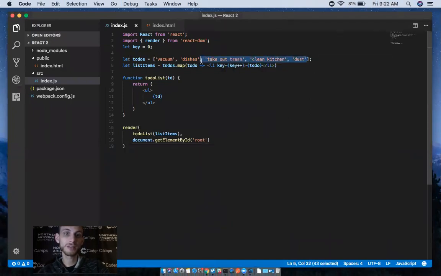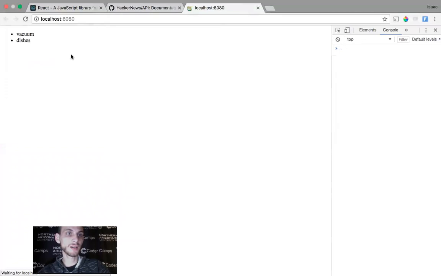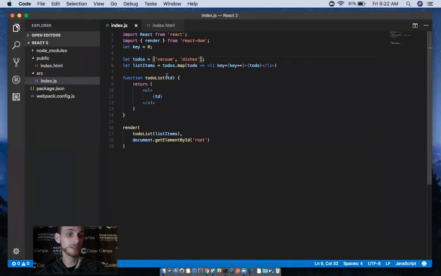You'll notice if we cut this list in half now and we save all, it's just going to calculate the new amount, loop through those, and produce list items for each one. And that's how we can deal with collections in JSX using this map method along with the iteration of to-dos. All right, so that's a pretty good amount of info so far.